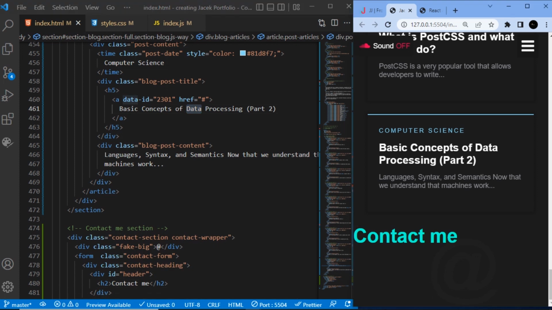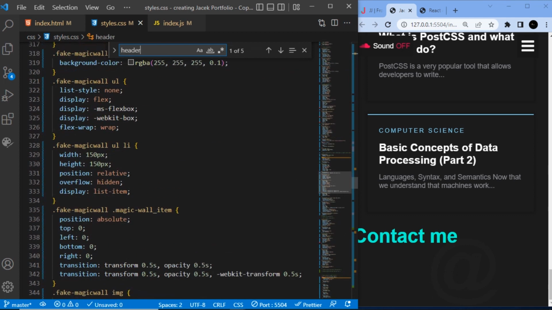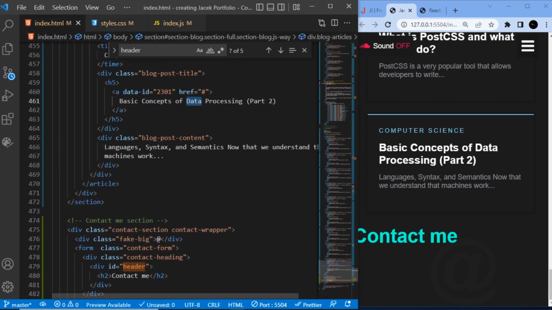And now here it is, we have our h2 with contact me. And if you also remember that we already have some stylings for the header right here, whereby we declare the font size, the color, and then the margin bottom, and it will be applied to it automatically.